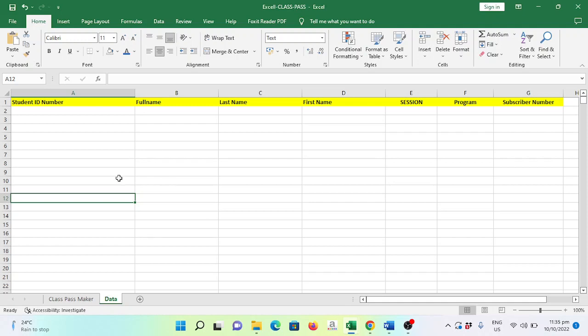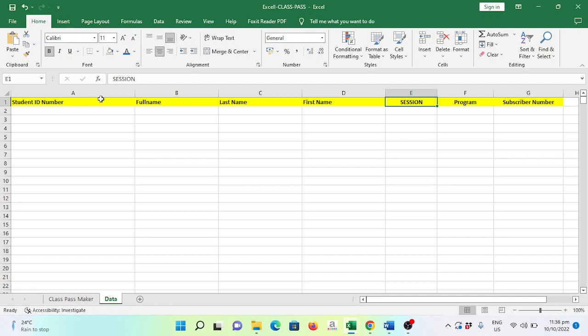So first you have to create your data, and to create it, you have to familiarize what are the information that you needed from your general master file. So, what are those? First, that is the student ID number. You needed that. That's under the first column. Second, the full name. Full name yung estudyante. Third is the last name ng estudyante. You have to break it down into two, last name and first name.